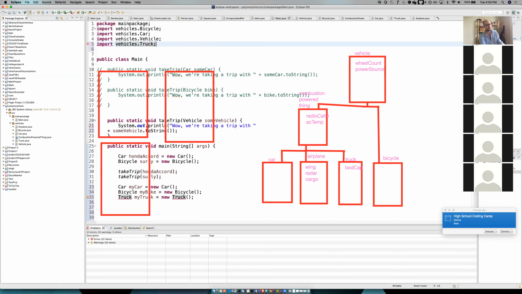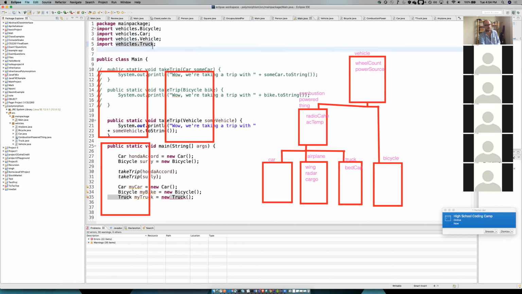But yeah. So now we're importing vehicles.truck. So vehicles, the name of the package, then dot truck. So that's all fun and good, but remember how earlier I said I like to see everything that I'm importing, or 30 seconds ago? That's well and good, but do I really want to see all of these?